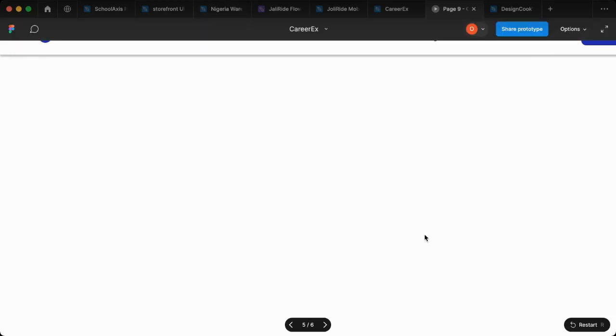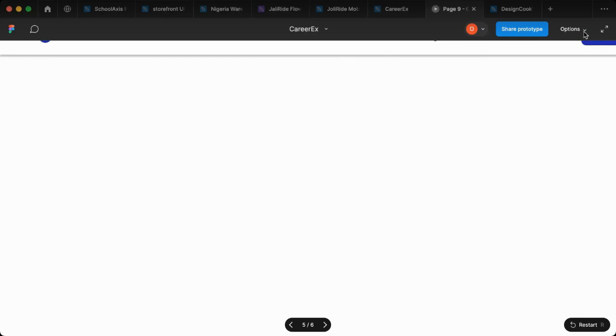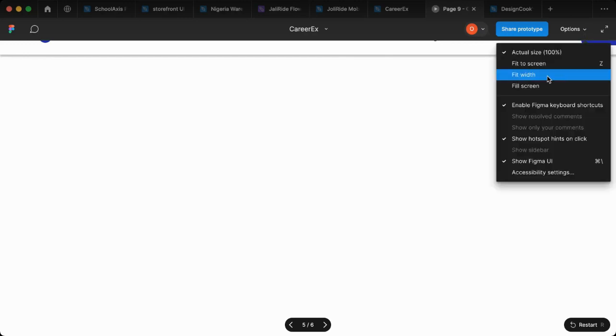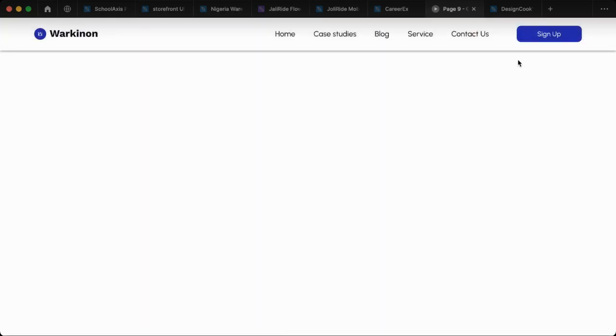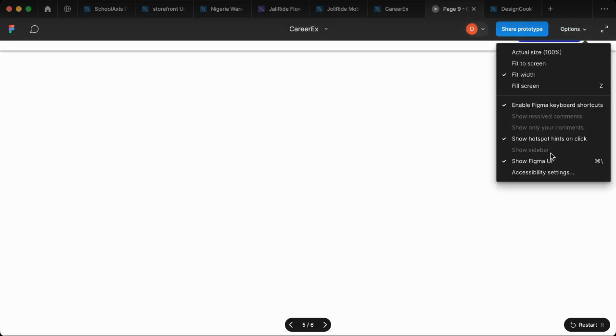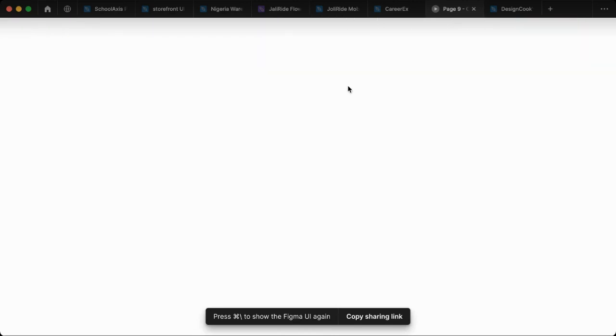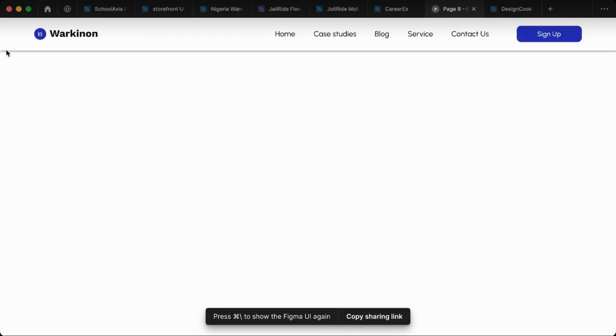This header, Figma header coming up for this option. And now you can tell that our button is actually shifting inside. Now let's fit weight. Now it has set very well. Now I want to show the Figma UI. So this is what I have. Now I don't want this shadow. This shadow is actually too dark, and I don't want this header.